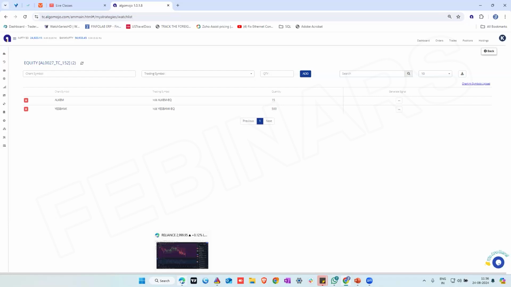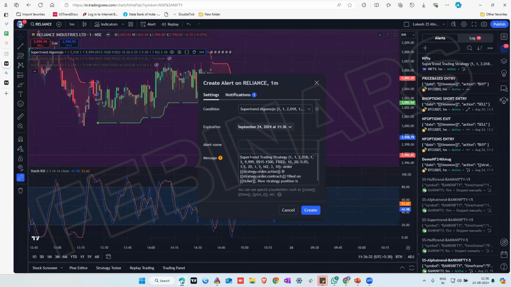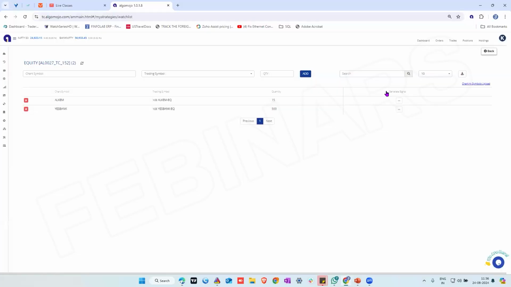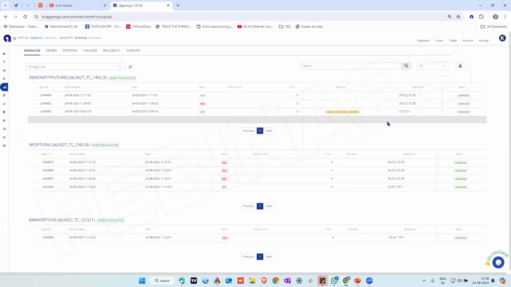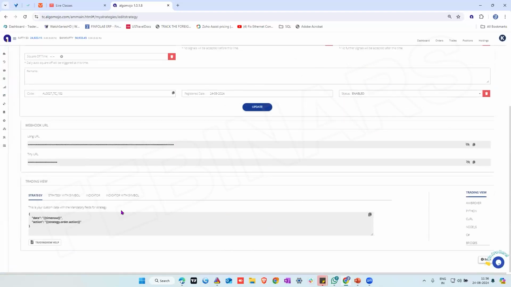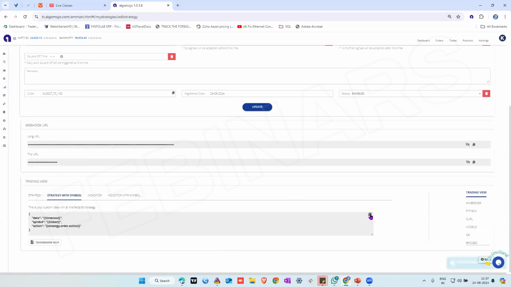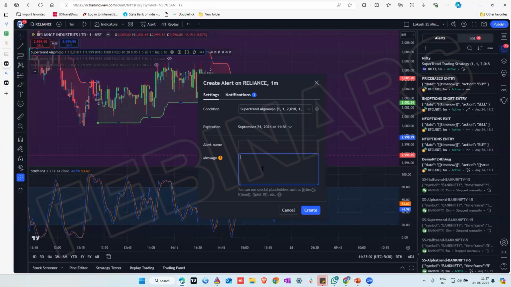One more difference that you will find is that in TradingView, for example, Reliance, when I want to add, how do I know that this signal is coming from Reliance? So when you're doing it for stocks, in the message box we also have to match it with the symbol. For that, we give you this code. In my strategies, as you can see here, for strategy with symbol, I copy this, come to TradingView, paste that here, and in ticker, I place the name as Reliance.